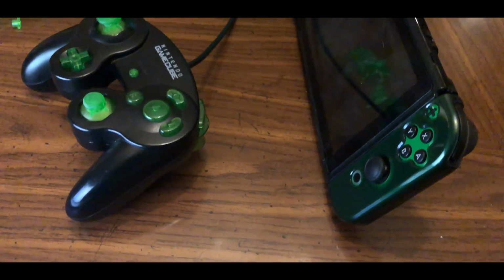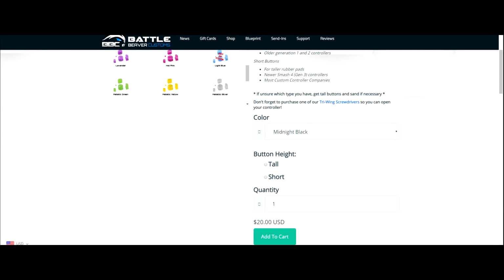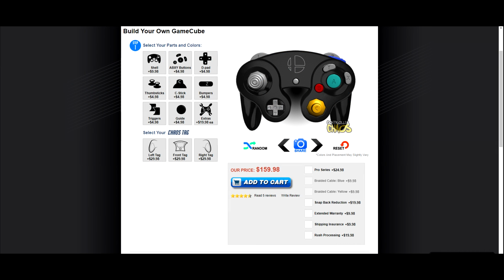Some may find it silly to customize one's controller, but I find it to be a very fun and unique way of expressing yourself outside of the game itself. There are websites that offer custom-made Gamecube controllers already pre-made, and that's great, but why pay all of that money when you can simply purchase the buttons and the screwdriver for $13 US?